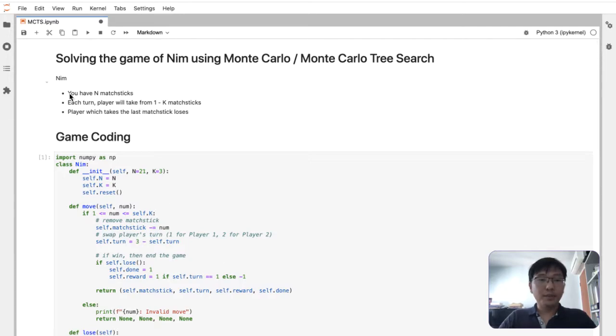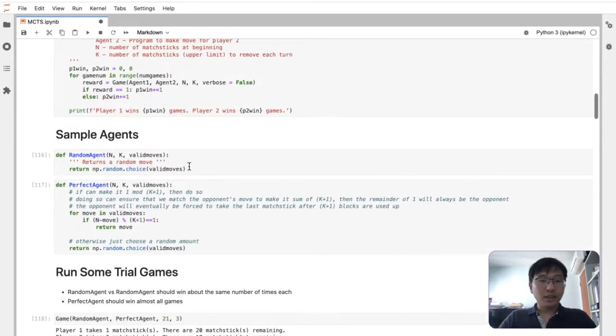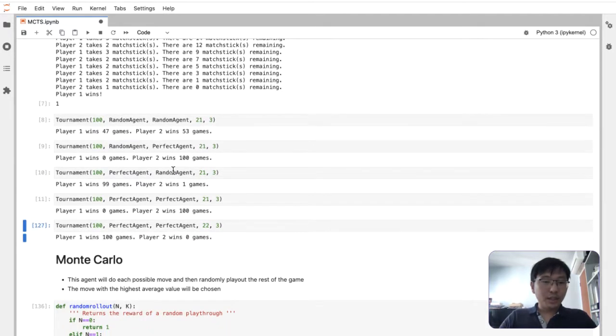So the game of Nim, just to recap, is you have n matchsticks. Each turn, a player will take 1 to k, and the player who takes the last matchstick loses. So this is the game itself. We can have some sample agents. You can run the game, and you can see the perfect agent wins all the time. In terms of a tournament, the perfect agent wins almost all the time unless the random agent plays perfect moves.